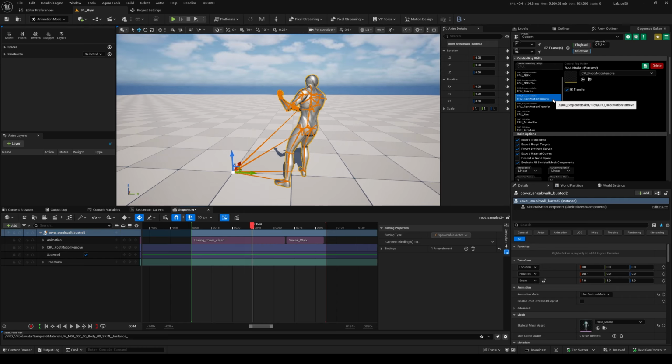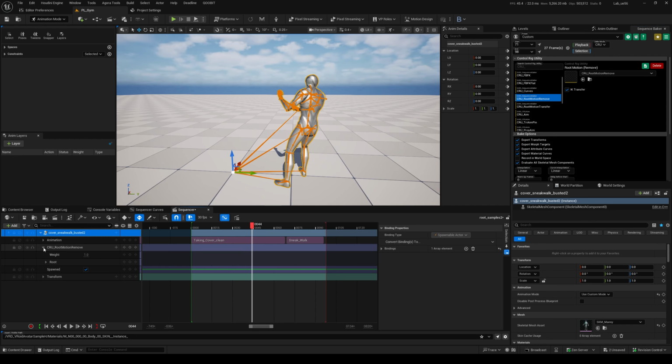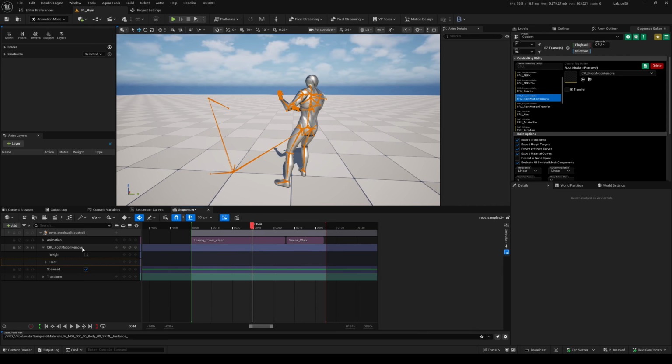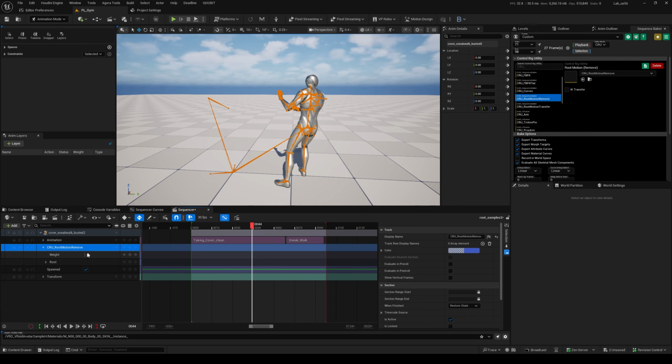As long as this one is selected, you can see here that I have the options to turn on and off the settings. These are the same settings that would show up if I were to click on the control rig and click on the controller for root. You'll see that I can control the IK transfer on this setup. Having it on will reproject the IK bones that come with Manny onto their correct spots. We don't actually need to use this one to fix the Mixamo animation, so I'm going to delete it.